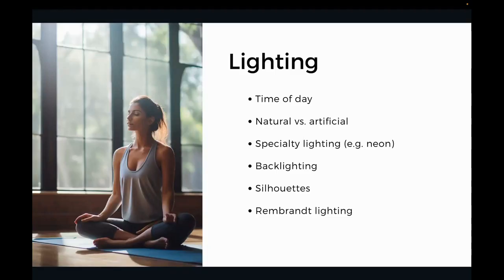So let's dive in. When you're entering your text prompt in an image generating AI, just like Midjourney or Leonardo, think about specifying the type of lighting that you're looking for. So it could be something like the time of day, so daytime or nighttime or lunchtime. Could also be something like natural or artificial lighting, specialty lighting, like maybe you want to have some really fun pink neon lighting in the image, or maybe backlighting or silhouettes, or even something very photography specific like Rembrandt lighting. You can specify all of that in your image, and there's a good chance that the AI will actually create images that look like they had that type of lighting.